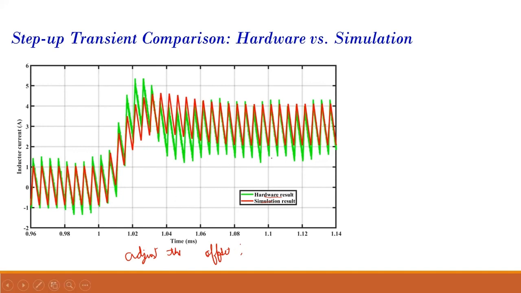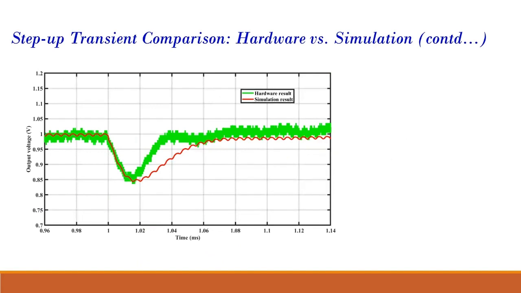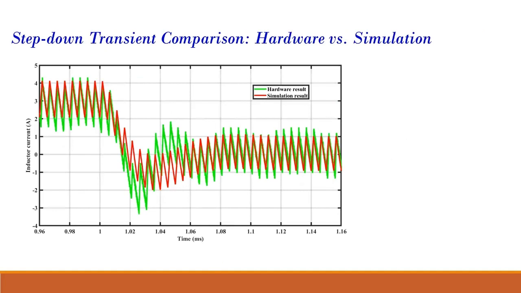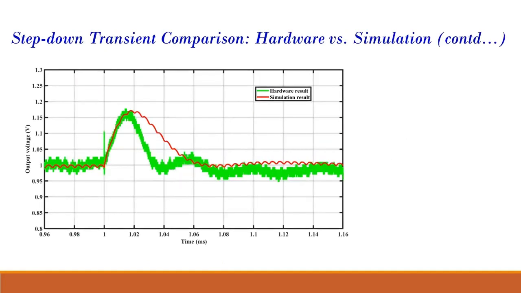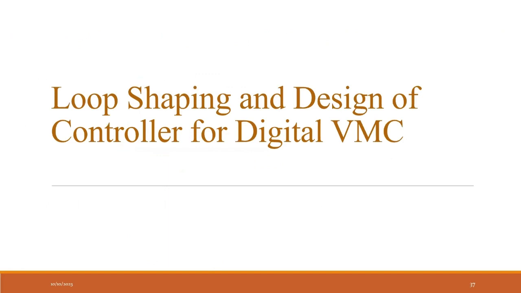So now we can visualize and see how much is the difference between each of these curves, etc. How accurate is our simulation result? Probably we can also check what is the reason or cause for the deviation. Similarly, this is your output voltage waveform shown over here, this step down transient, and this is the voltage waveform.